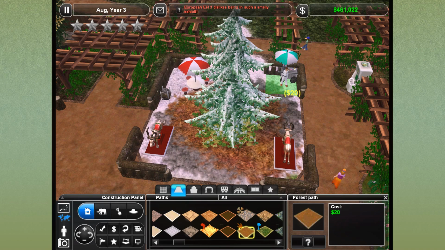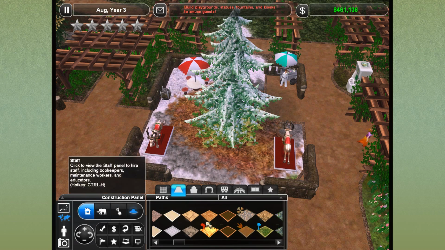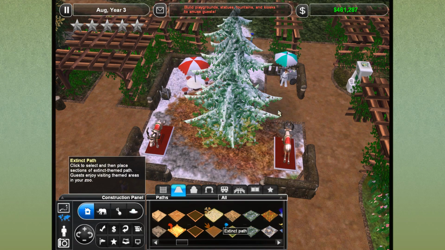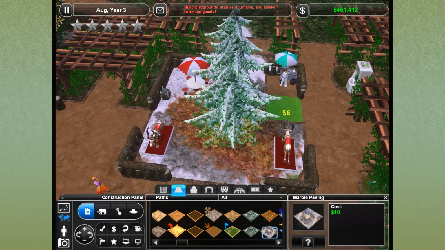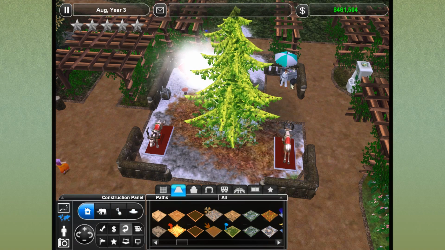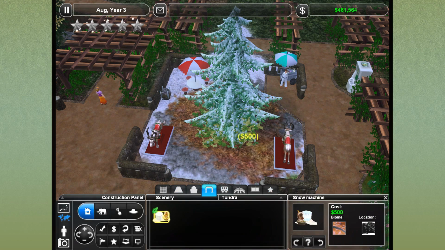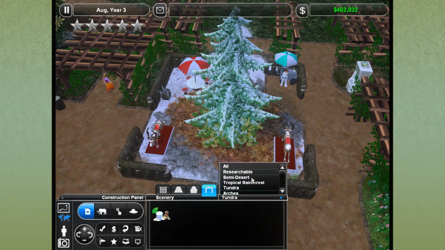But now I'm worried about the ice cream cart, so I'm gonna just do that much, and we'll see if that helps out. Maybe that'll encourage everybody. All right, so in fact, maybe I can put down like a little tundra, maybe extinct path. Ooh, or maybe this marble paving. Actually, that's way too fancy. All right, we'll just leave it like that, and we'll see if we can get anybody's attention at all to come and buy from our little ice cream cart man and sit in front of the gigantic blast of snow that would be in their faces.